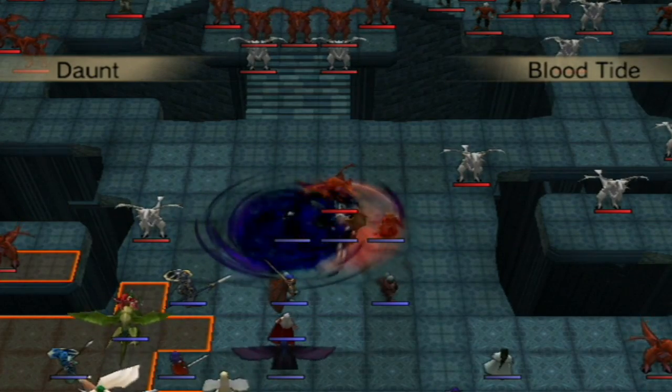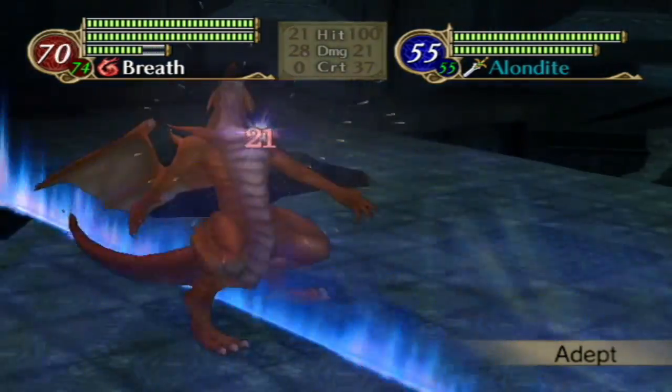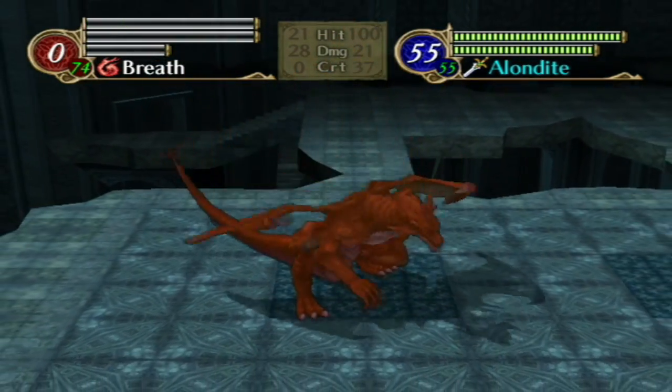Actually, let's go ahead and go for an Ina boost on someone who can potentially get a ton of attacks in one round. Well, there's one adept. And there's a critical. And also, we're showing a Londi for the first time.